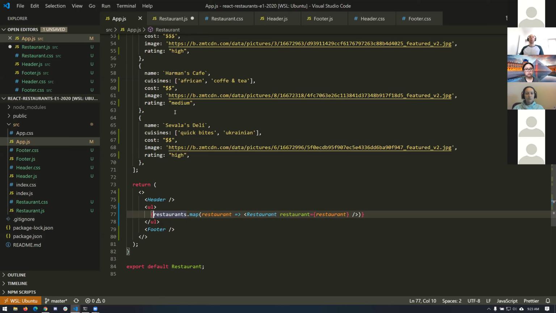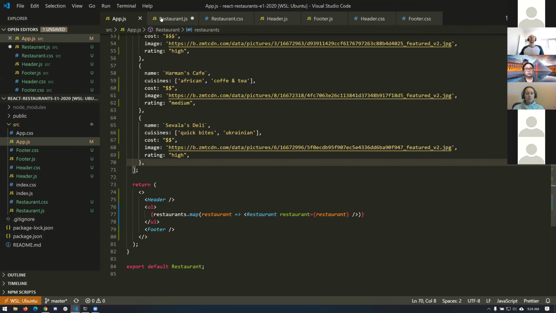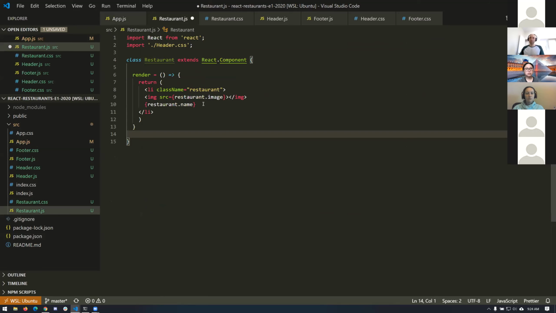okay? Now we need to fix this on the other side. So we're passing through the data from restaurant. So we're passing through all of this stuff, okay? And we need to now accept that. So automatically, when we use the class type for components instead of the function type, we automatically get access to props.